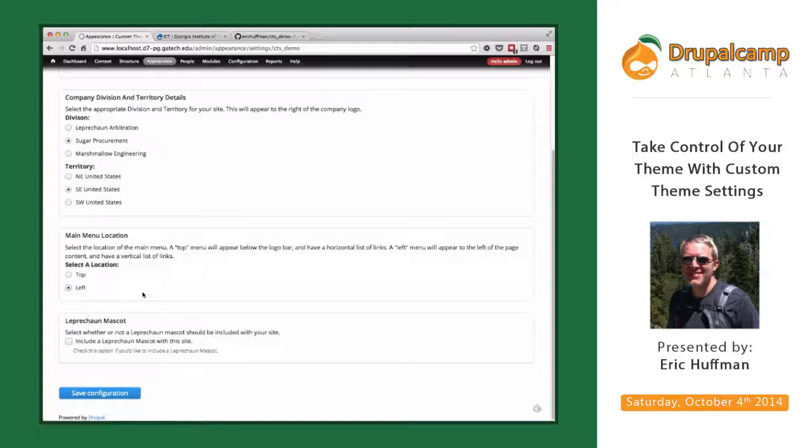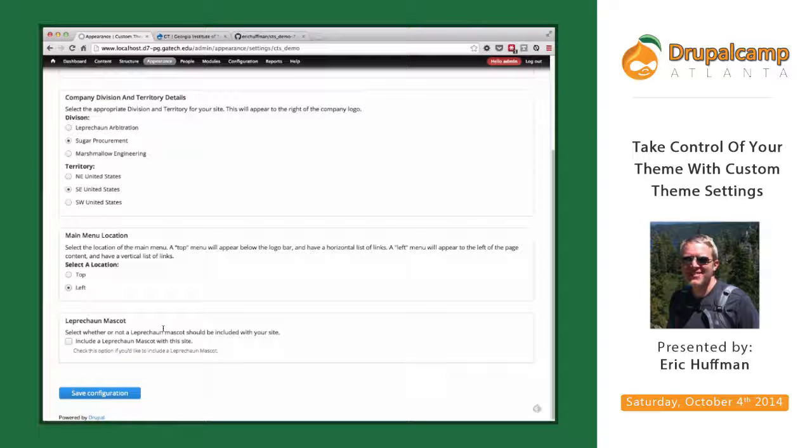They've got the top horizontal menu. It's not really working for them. They want something on the left. Well, they're going to have to go to the blocks page or the block setting page or something, move stuff around. And for somebody that's new to Drupal, that's probably going to cause headaches and not be very fun for them. So you can give them theme settings to do this kind of thing where they just select an option. You want it on the left, you want it on the top.